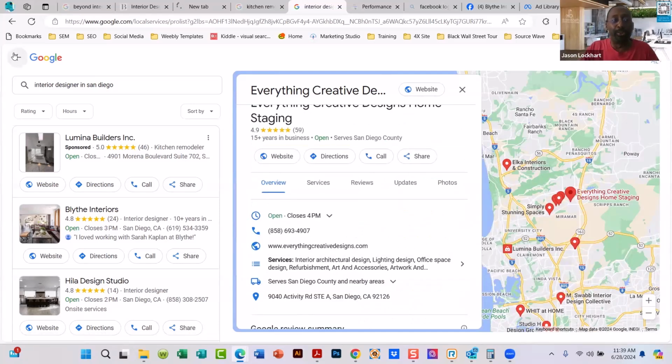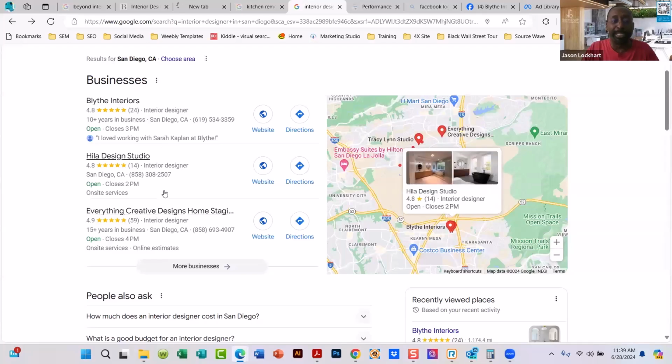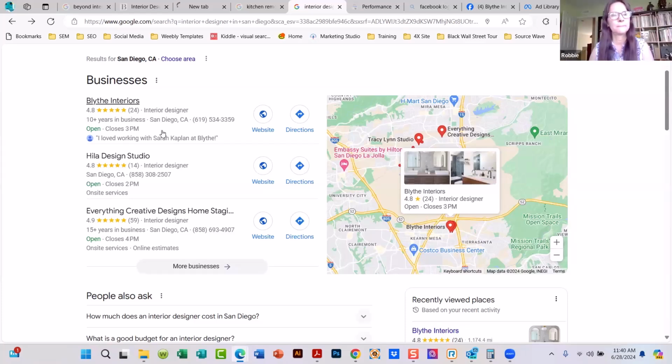So when you look at all this, you say of the three here, if you're in the same area review-wise, as long as you're in the area, because you see here they have 24, 14, 59, but they're all around 4.8 to 9-ish. Okay. As long as you're in the area of the 14, because you always look at the lowest one. So that's the lowest. So that's the boundary line that you have to jump. So right around 14 reviews or more.